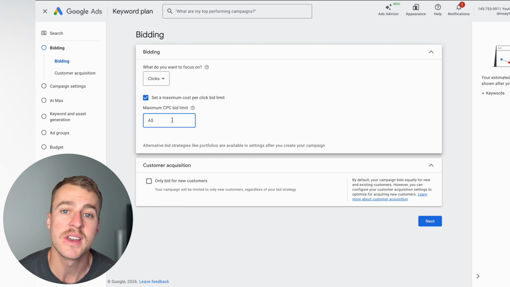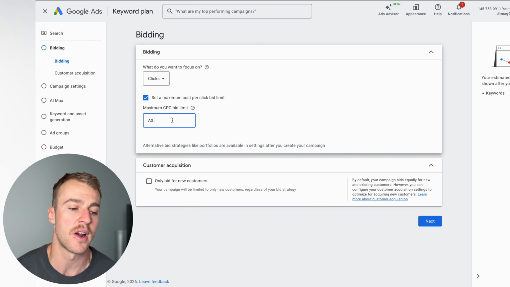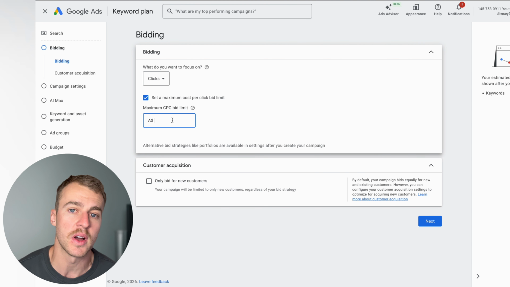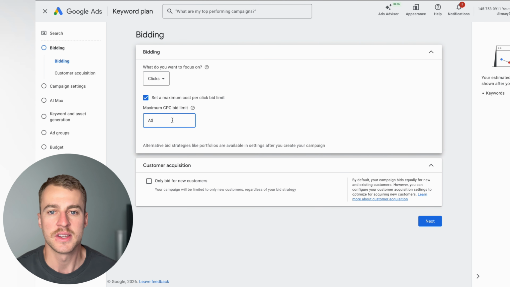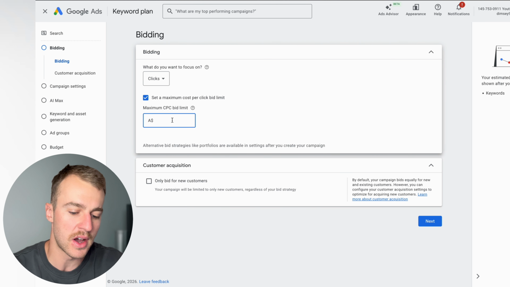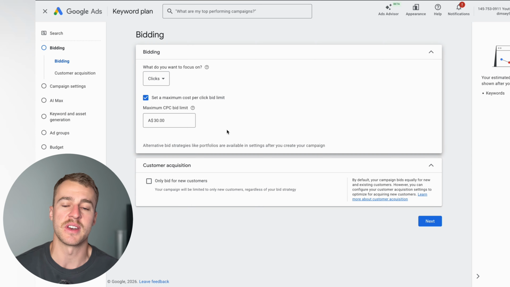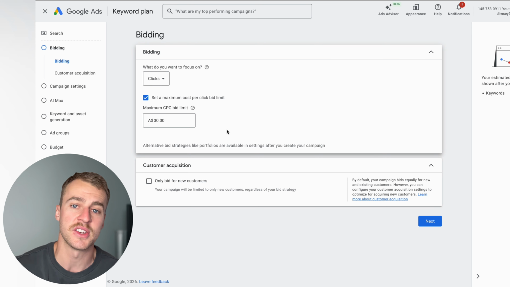If you remember it, it was around $40, all right? That's for the top of page with high range. What we want to do is just set this around $40 or a little bit lower, right? If you remember, there was a bit of leeway in between there. It was like $4 to $40. So you can get clicks anywhere in between that number. So for me personally, I would just put in $30 because we want to see how it's going. If we're not getting enough traffic, we'll just increase the bid. If we're getting enough traffic, we can continue lowering the bid so that we can get cheaper clicks for the same results, right?